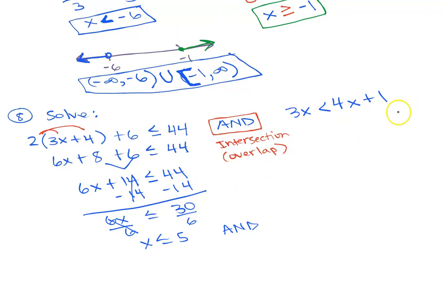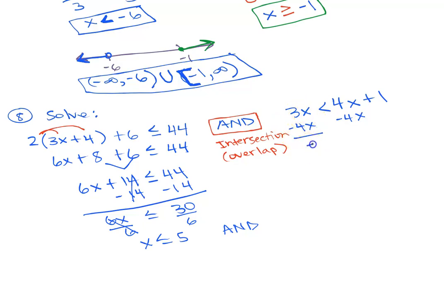Okay, on this next one, some of you may think that you want to subtract the 3x over to the right side just because 4x is bigger. And you definitely can do it that way. But I just got done saying on the one above that I like to get everything over to the left side so that I'm reading my inequality forward. So I'm going to do it that way, but I'll show you the other way as well if you'd like. So I'm going to choose to subtract 4x over here.